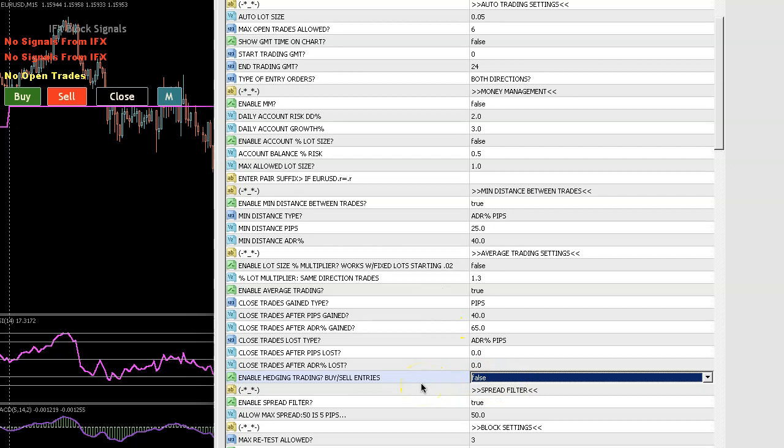Or if on the day of trading it enters on a sell trade first, then it's going to enter only sell positions until that group actually closes. Okay, so if this is false, you're not allowing buy and sell positions to open during the same day, right? If it opens a buy, you're going to close that buy, and then if it opens a sell, the buy is closed, then that's it. It's going to do one at a time.